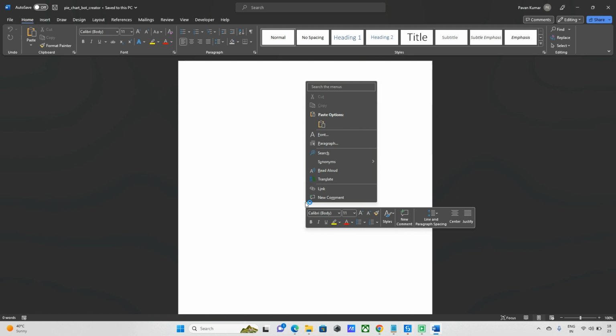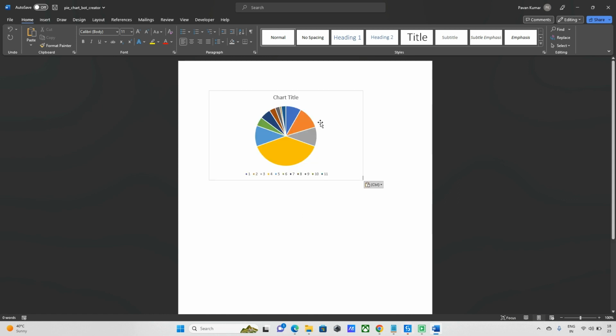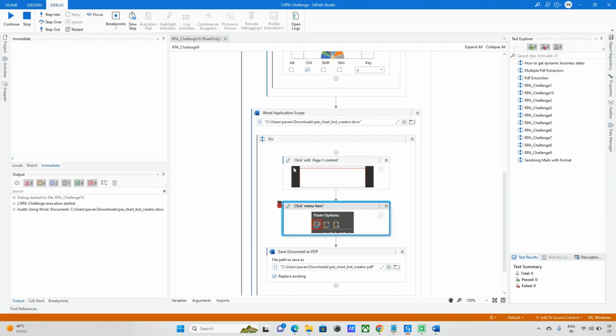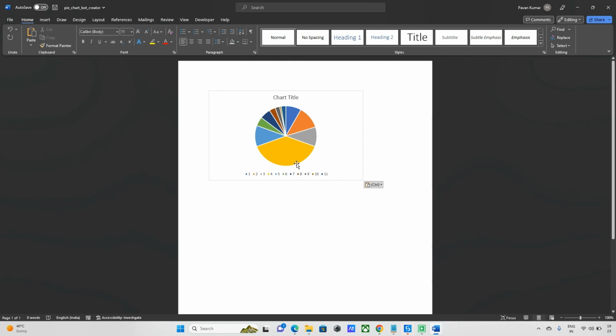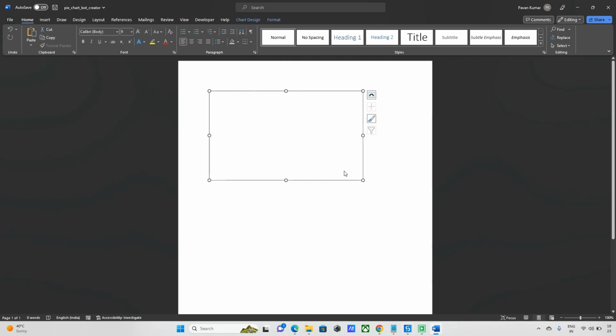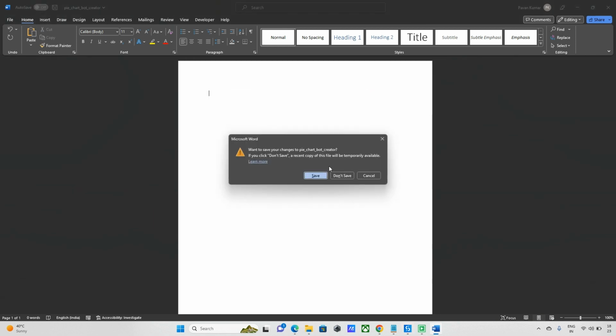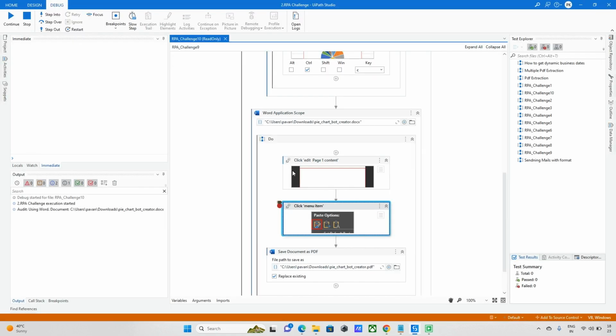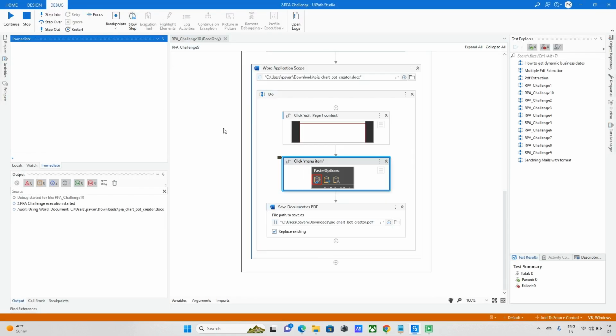And next it opens this and pastes the data. Okay, I clicked that manually. Let me run Enter one more time. It's working fine.